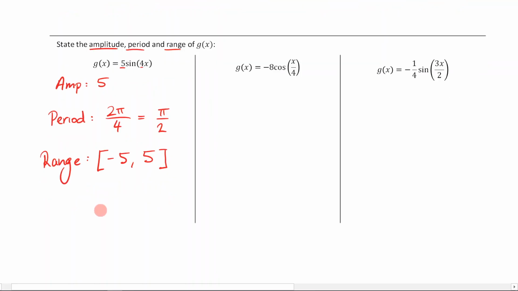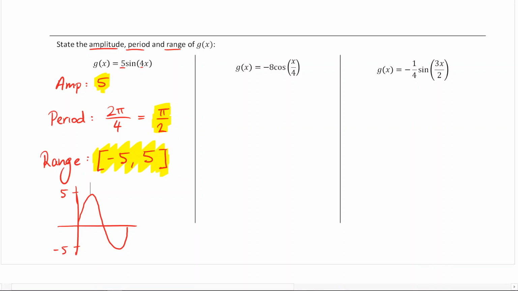I won't do this for all of them, but just for this one, let me give this a really rough sketch. So if we think of sine for a moment, sine goes up, it goes down, it goes up again. If our amplitude is 5, this goes up 5, it goes down to -5, and that's how we're getting the range there. Can I just draw that a bit more neatly? And you might want to write that down too, just so you feel comfortable with the idea of the range. So the range is just the range of my y values, just like that. Remember the square brackets because we're including them. You might like to pause the video to see if you can answer the next ones for yourself. We're going to be using the same ideas.